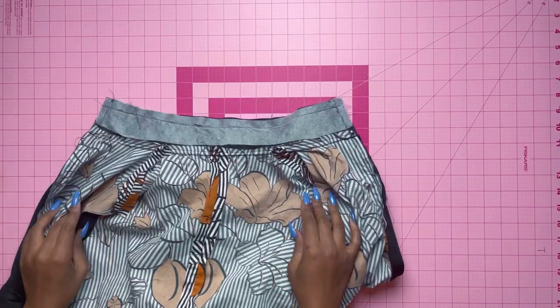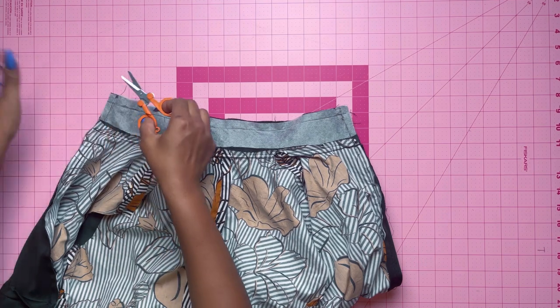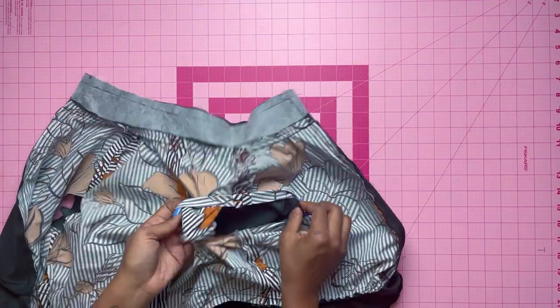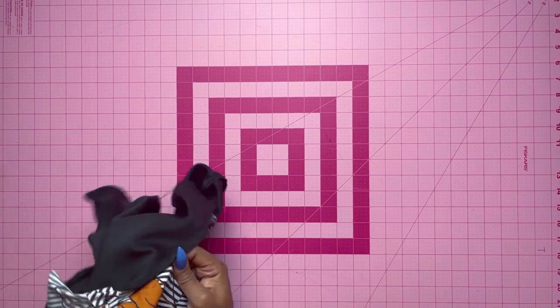Now you can stitch the upper edge of the collar and facing together. This is also a good time to trim around the entire jacket so it's not as bulky. So now once you're done that, you're gonna turn the right sides out by pulling the jacket through one armhole opening.